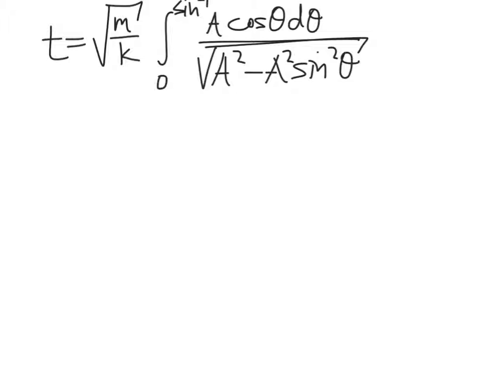Okay, so plugging in, we get this relationship for t. Here's our integral over here. Here's our dx prime, and then here's x prime down here. We can see that we can pull out an a squared from each of these terms. A squared, take it to the square root, it's just going to give us a. We've got an a up here, so the a's are actually going to cancel out. So let's do that, and we get the following.